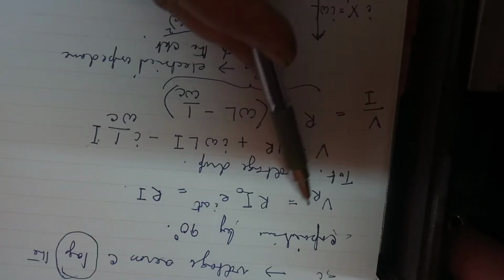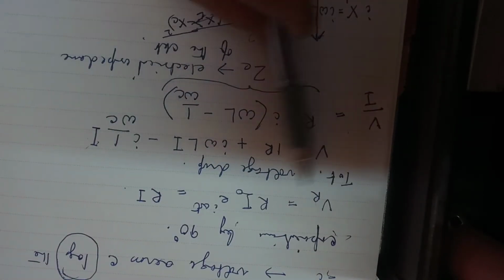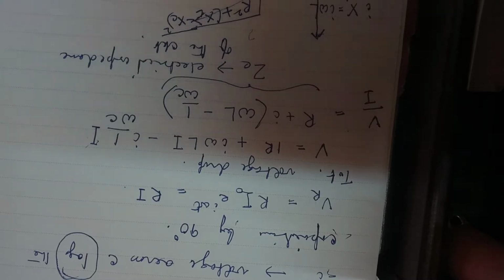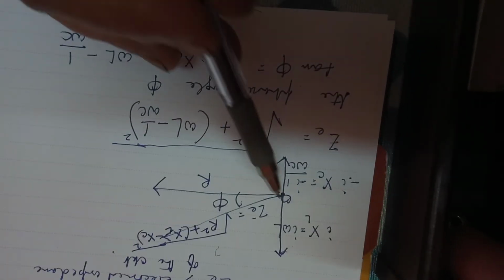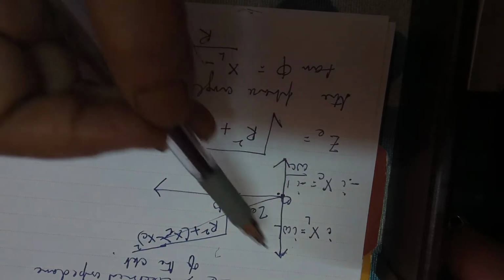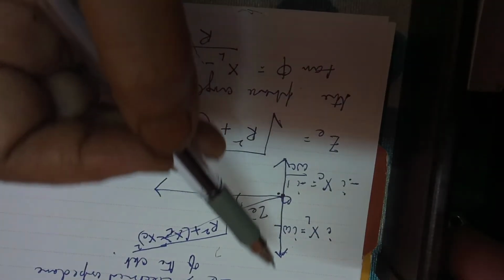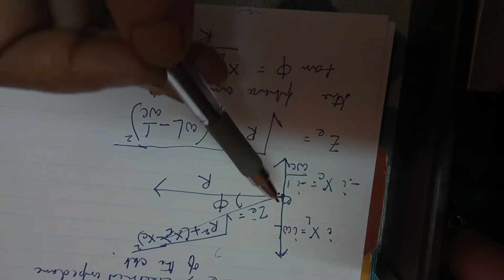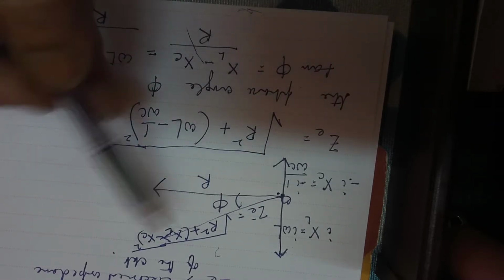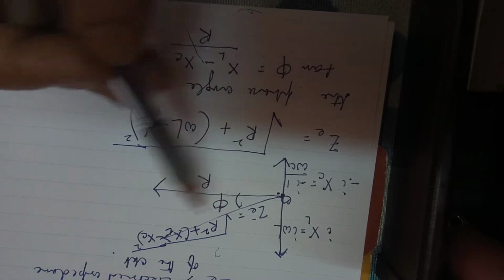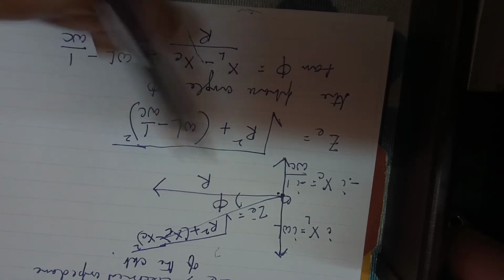We have seen that you can write down the total voltage. The voltage for resistance is VR equal to IR with no i term, so it is the same as that of the current. It doesn't lead or lag, okay, so the total voltage comes out to be this, and from there we could generate this vector diagram, okay, with the reactance for inductance, reactance for capacitance, and the corresponding resistance. Together it gives us the impedance, which is given in this manner, the resultant, making an angle phi with the resistance.